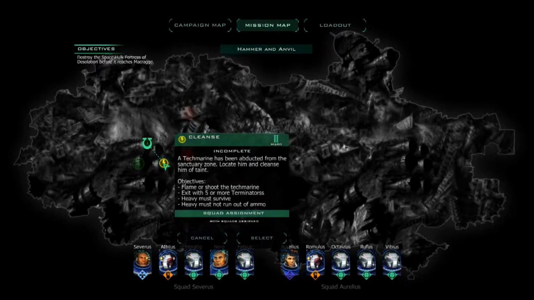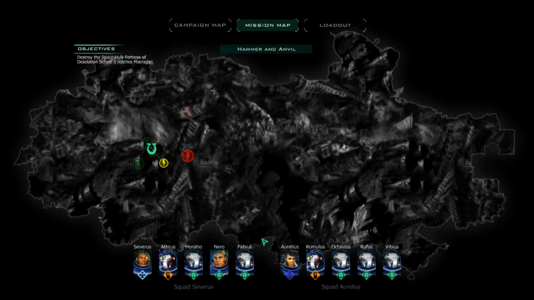So let's go ahead and click on this. Our mission is: a tech marine has been abducted from the sanctuary zone. Locate him and cleanse him. Our objectives: flame or shoot the tech marine. Exit with 5 or more Terminators. Heavy must survive, and heavy must not run out of ammo. That's kind of funny that they pluralized an already plural word, but oh well. And it looks like both of our squads are going to be used for this one. So let's go ahead and get into the mission.